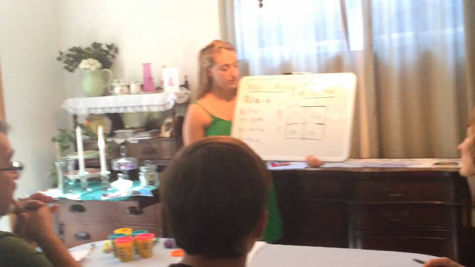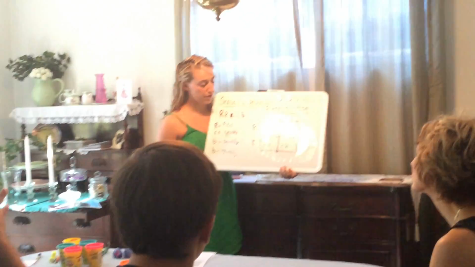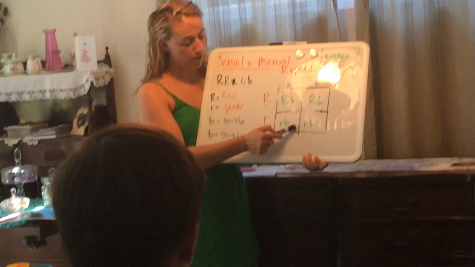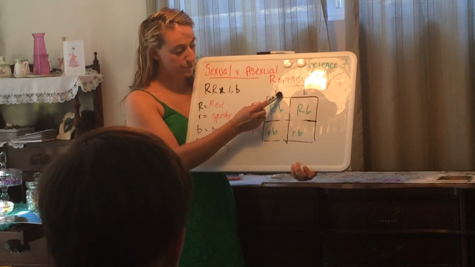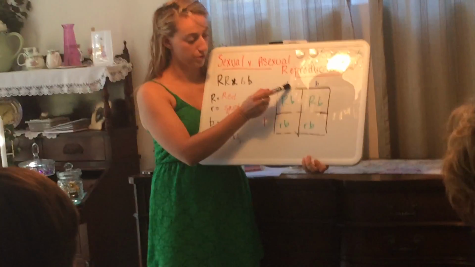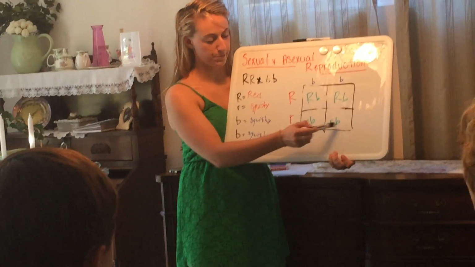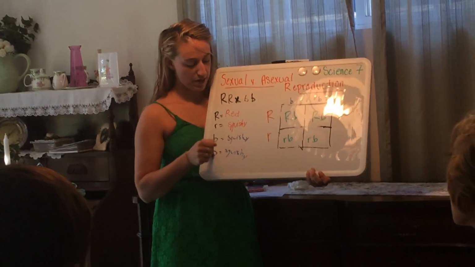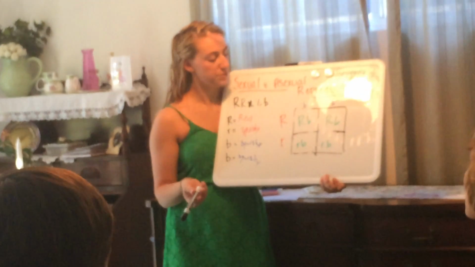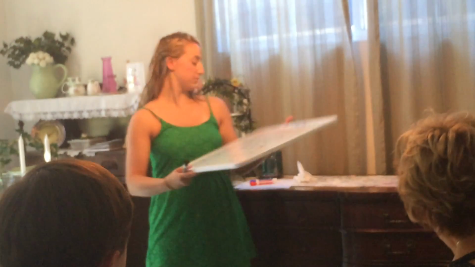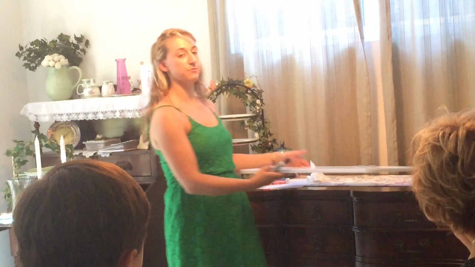Excellent, very good. So Dad, notice that in every single situation, we see our lowercase b or our lowercase r, but mostly our lowercase b. If we look at every single one, lowercase b, which means that we have squishiness represented in every single one of our offspring. Excellent, Dad. Good work. Okay, we can stop it there.